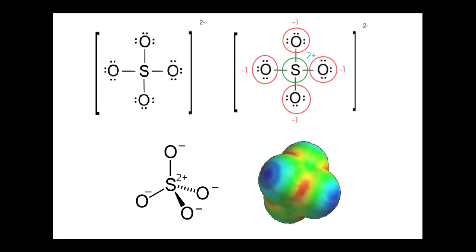So this is the new correct answer, but you're not going to find that in any textbooks for a while yet because it's so much easier to figure out things with formal charges and the shapes are about the same. So that's our little twist. And that twist is the answer in all the books is wrong. So sulfate doesn't really have any double bonds.